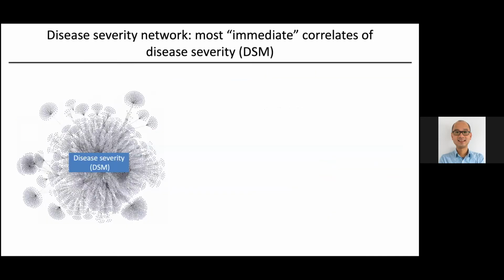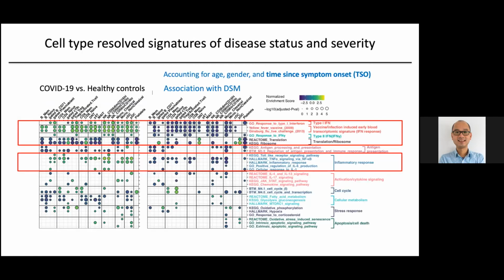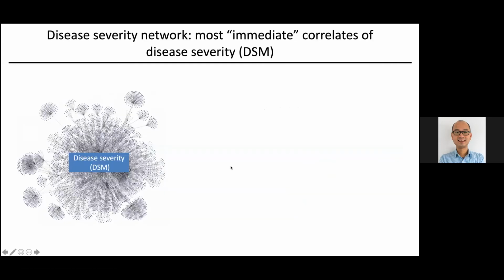And as you saw earlier, there are many associations. For example, if you look at this map on the right, there are many bubbles that pass statistical significance. But if you try to construct a map of the variables that may be connected to disease severity, you end up with kind of a hairball graph, right? If you look at each node as a transcriptional signature within a specific cell type, and draw the edge as a correlation measure, you get this map on the left. But this is not super informative typically, because it's just too many things and everything is correlating with everything else and could be driven by lots of hidden variables.